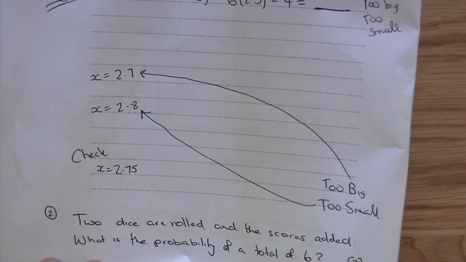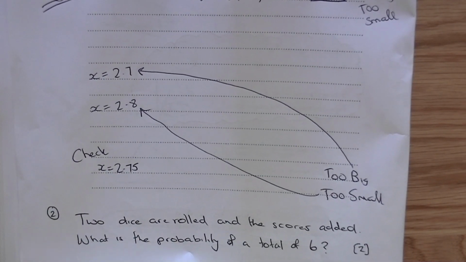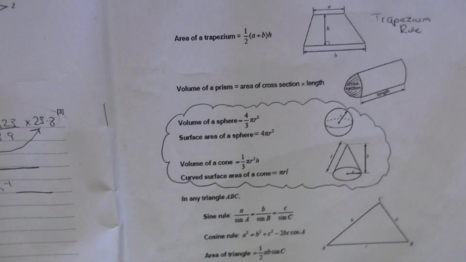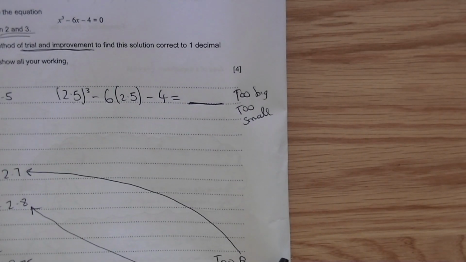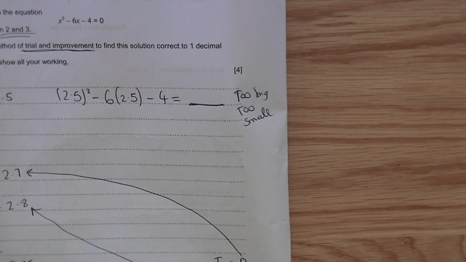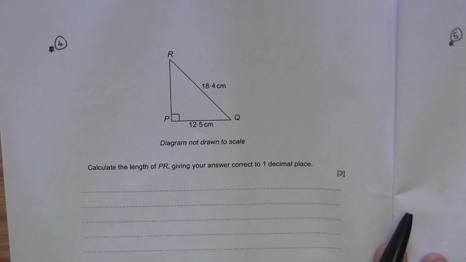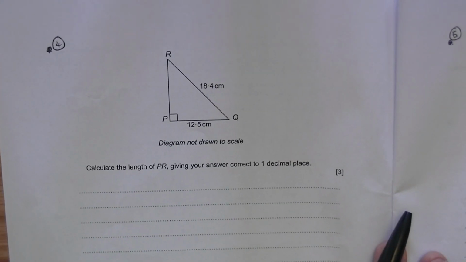Now, the last few minutes here, what I've tried to do is give you things that I'm pretty confident are coming up. The sine rule, the cosine rule, the quadratic equation, the trial and improvement. They are 3 questions I would expect. You're also certain, I would say, to get Pythagoras' theorem, right? Don't mistake it for the sine rule or cosine rule.